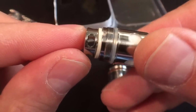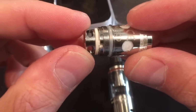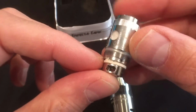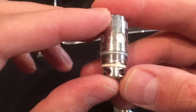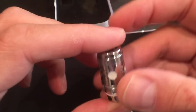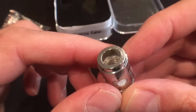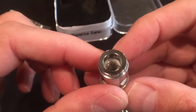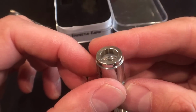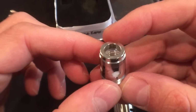4 airflow holes at the base. Kind of a stubby little base there, leading right up to, look at the inside of this coil. Look at the massive width of that wide bore. I mean, that sucker is huge. So this is just a single bottom vertical coil.